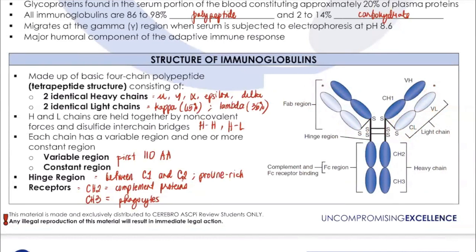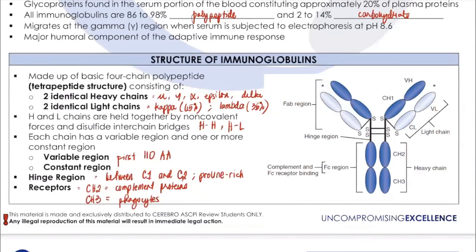Okay? Now, our heavy chain, this one on the inside, is the heavy chain. It has 4 to 5 domains: one variable heavy, and there can be 3 or 4 constant heavy domains. You can even have a CH4 here. Okay? So that's it for our immunoglobulin structure.